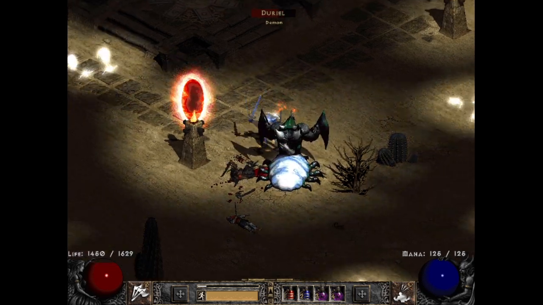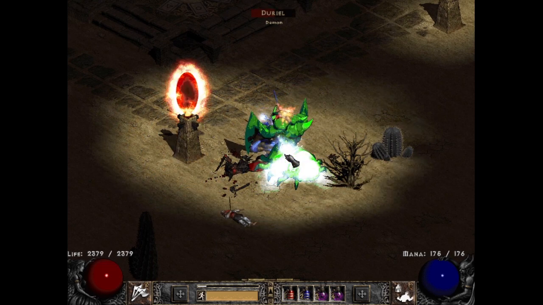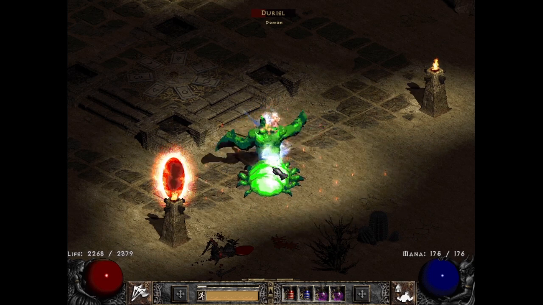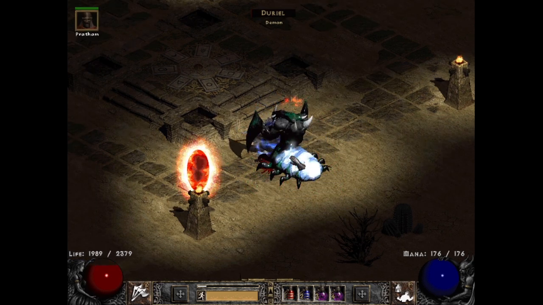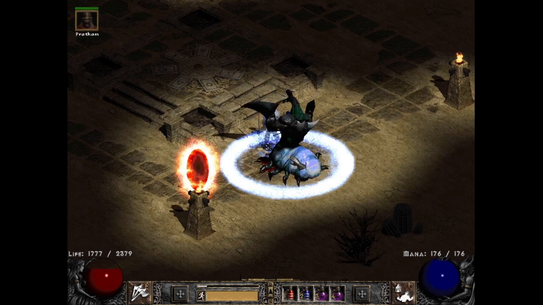Due to Duriel's Holy Freeze, my Barbarian does attack slower, but due to all the increased attack speed I have on him, it isn't painfully slow. It honestly was completely manageable. If anything, the only bottleneck here seemed to be my chance to hit Duriel. There we go. Much better. Conviction aura for the win, boys.